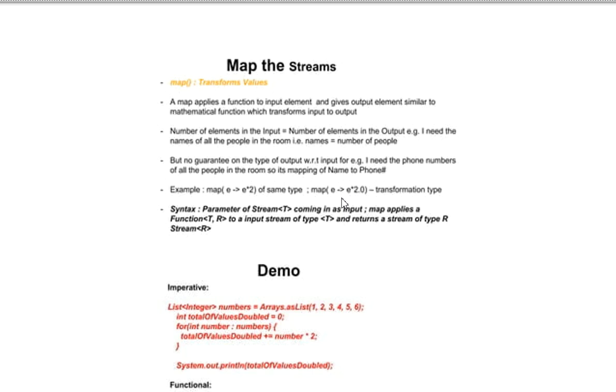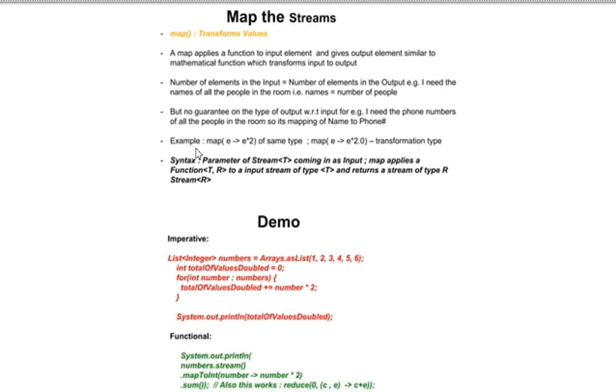For example, a real-time example: in a class, the number of student names equals the number of students. Every person has some name, so automatically the number of names will equal the number of people.